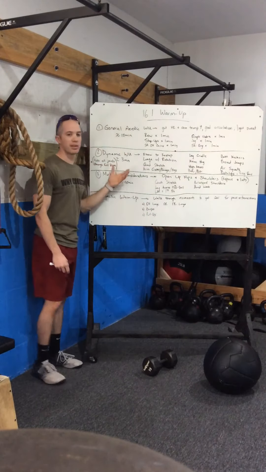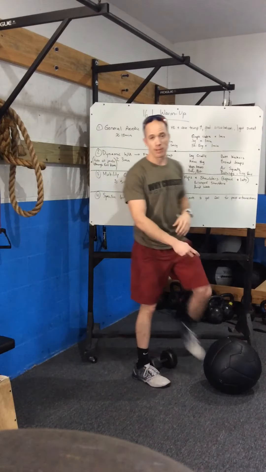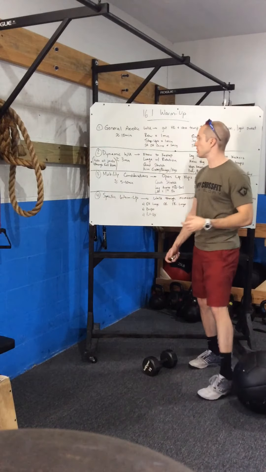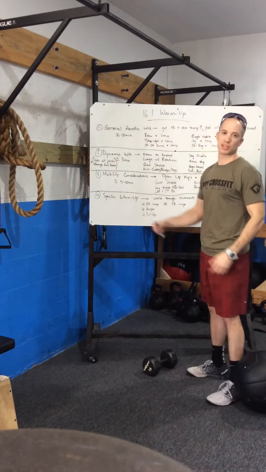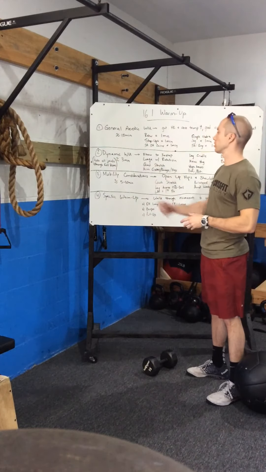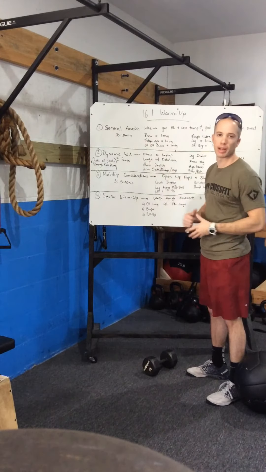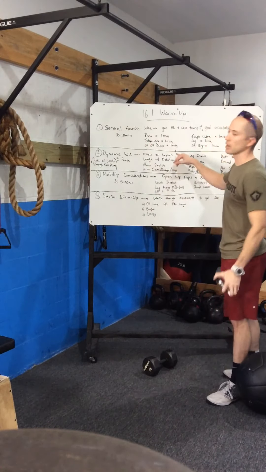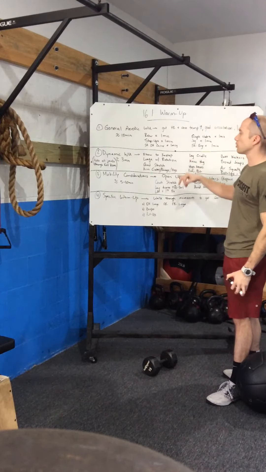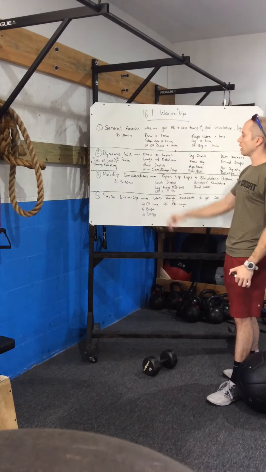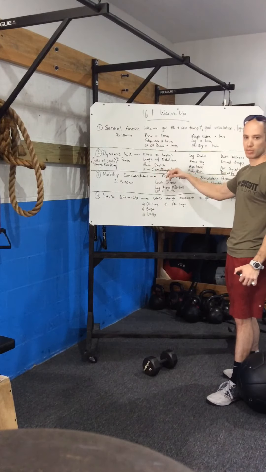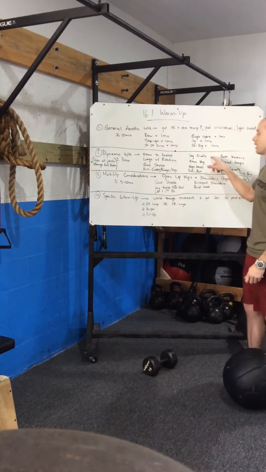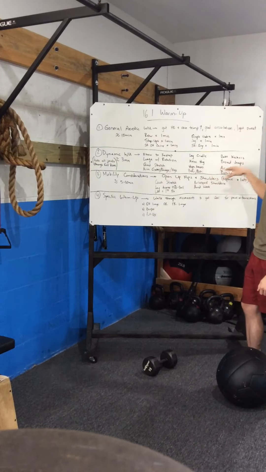Again, goal here: heart rate, core temperature elevated, good circulation, light sweat going. Then we're going to move to the more dynamic warm-up piece. This is stuff that we do every day in the gym. The goal here is to take all of your joints through a full range of motion. This could take about three minutes, give or take. Think of elbow to instep, lunge rotation, quad stretch.